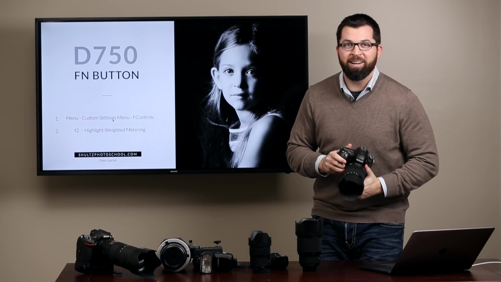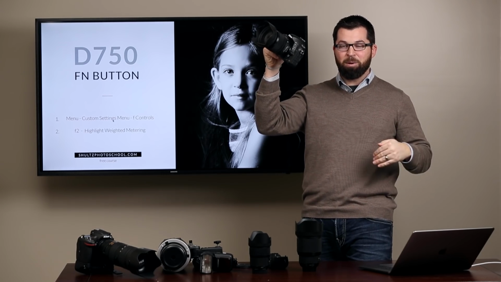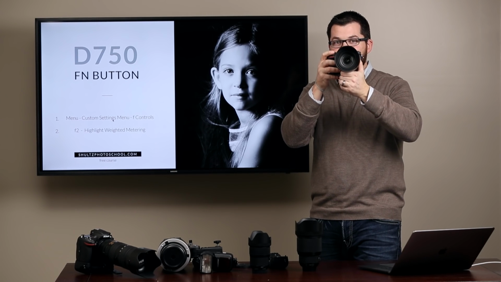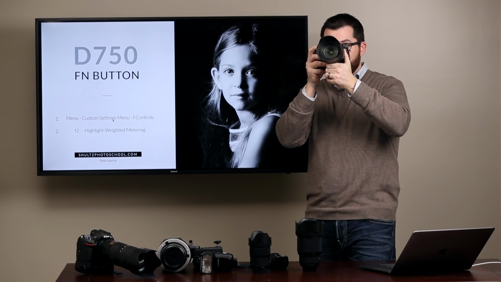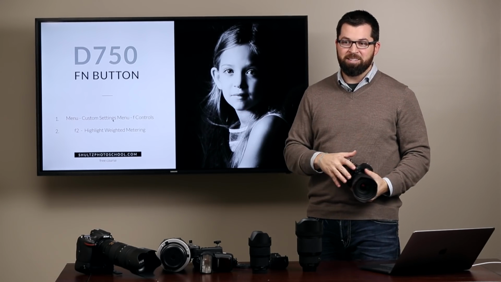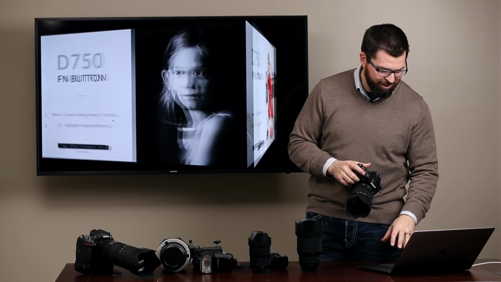So how it would be in practice is you're going along shooting and then you see this beautiful view with a lot of dynamic range and you're thinking, oh, I want to expose for the highlights. All you have to do is press this in and hold it, then get your focal point, recompose, and take the picture, and it just exposed for the highlights. And now you let go and you're back to normal. So I really, really love that function there.